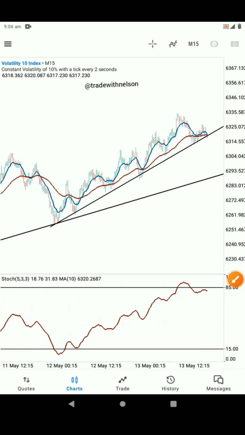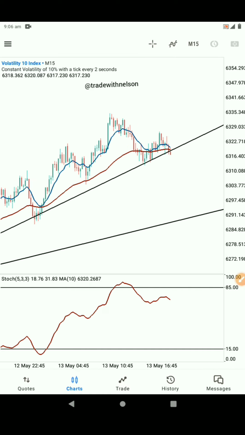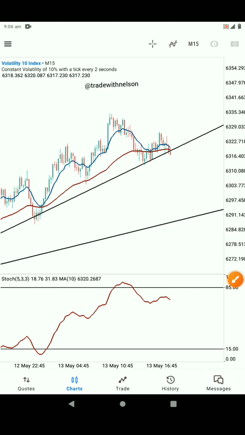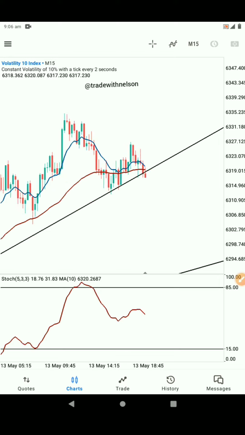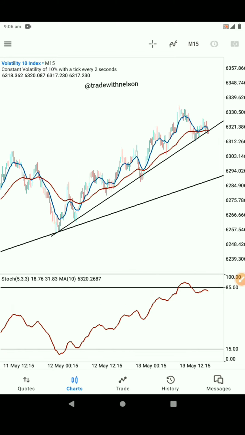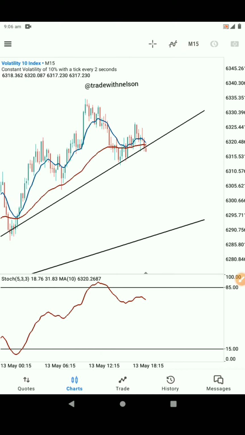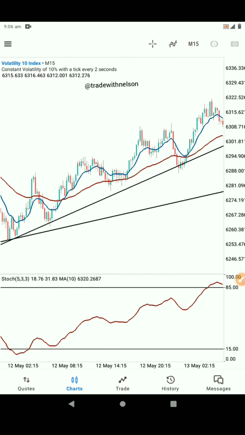And then retest. You want to look for where the market last touches the trend line. You can see that the market has been giving signals of breaking it. So if the market breaks this trend line and retests, we expect it to come to this trend line, and it is likely to go to the upside or break to the downside. We don't really know what the market will do, but we are using our edge to take advantage of when we are correct in the market and we make money out of it.